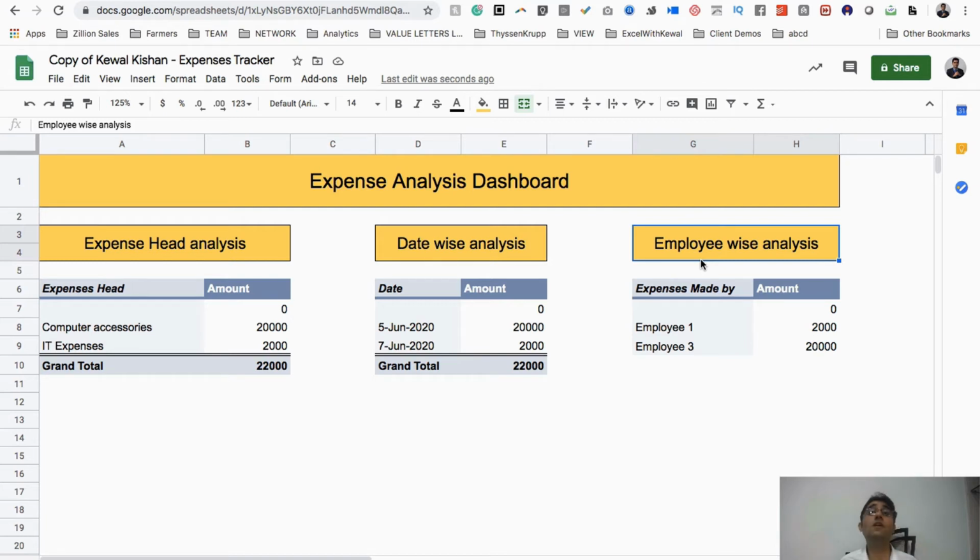Yeah, go ahead. What are you waiting for? Go ahead and try it out and make your amazing expense tracker tool and capture all the expenses in one place and you will be able to control it.